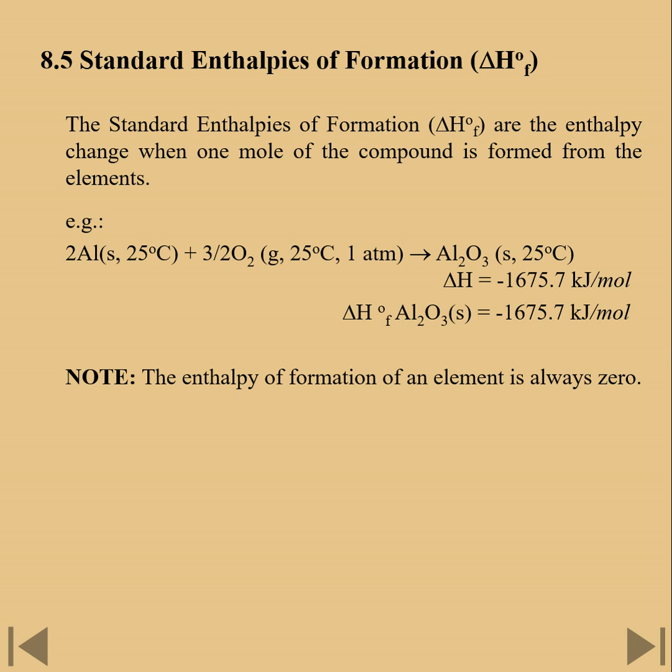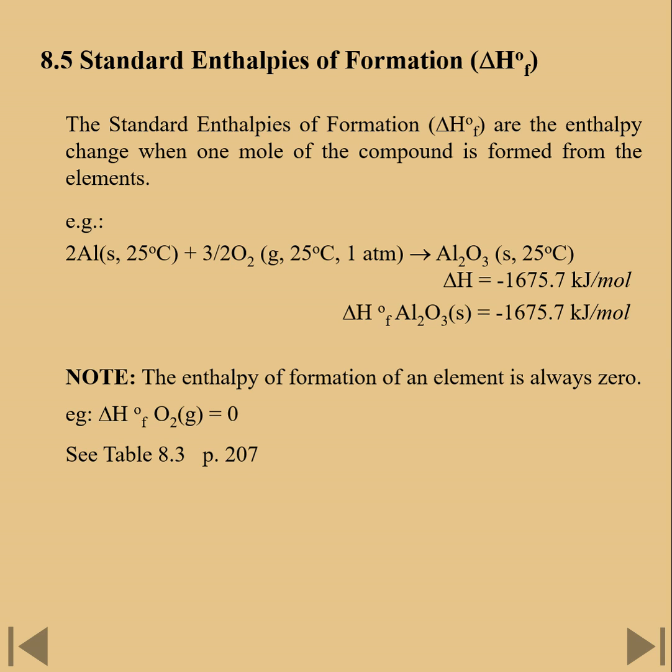Now, the standard heats of formation are tabulated in table, I think it's 8.3, and we're going to be using those quite a bit when we're making calculations of what is the enthalpy of this reaction. Now, I do need to mention that when it comes to any element in its most stable state, its enthalpy of formation is 0, because think of it, you're forming it from itself, and there would be no change. So that's going to simplify a lot of our calculations, but we need to recognize that immediately.